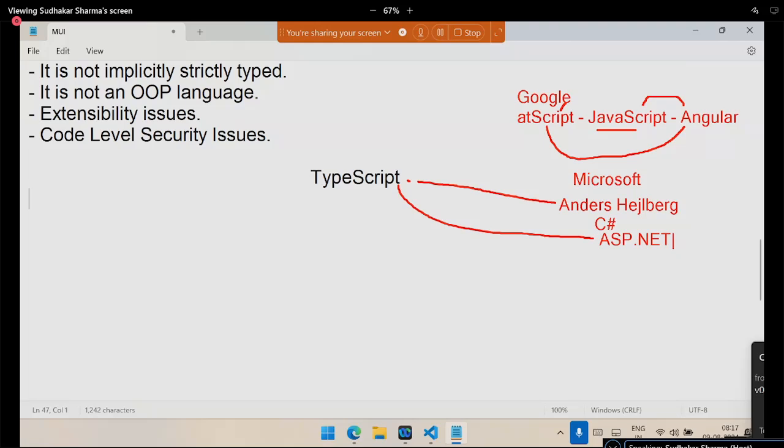So they developed it. Microsoft people saw that Google was trying a similar language, then asked Google people to take a look at this language. Google was very much satisfied with that language, and they stopped their own.